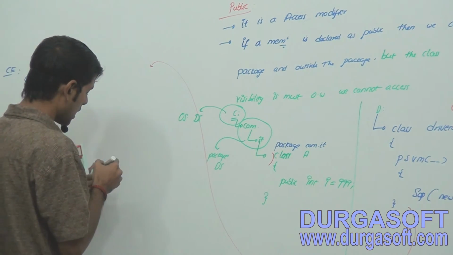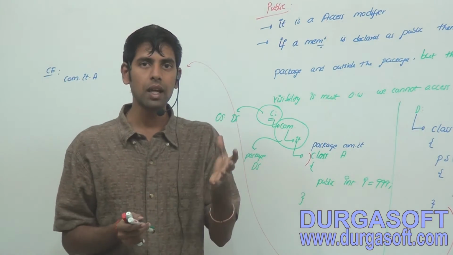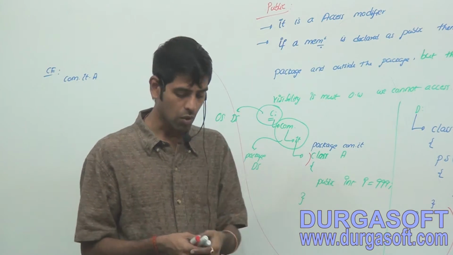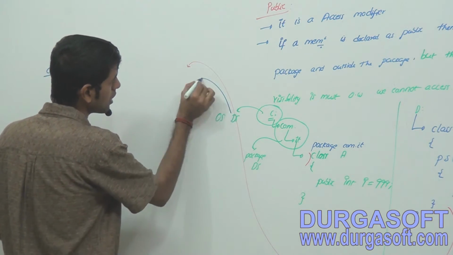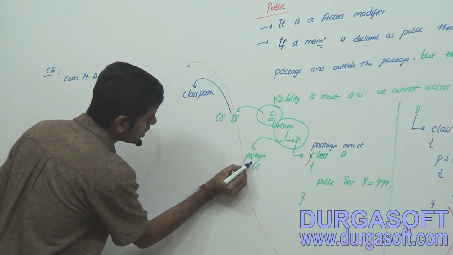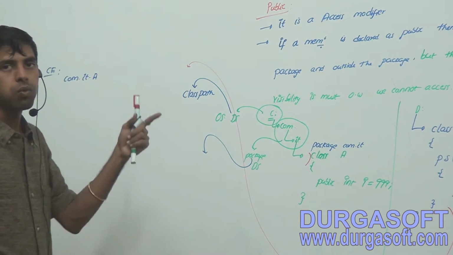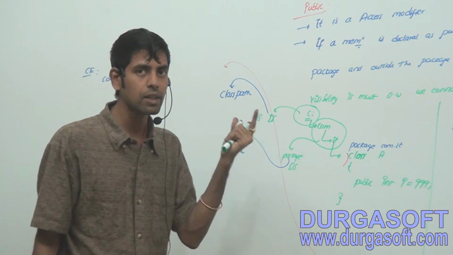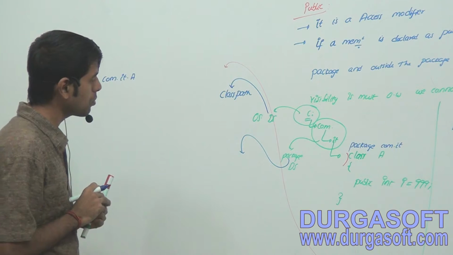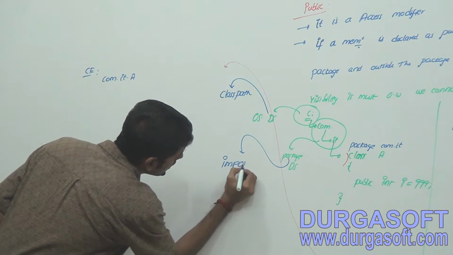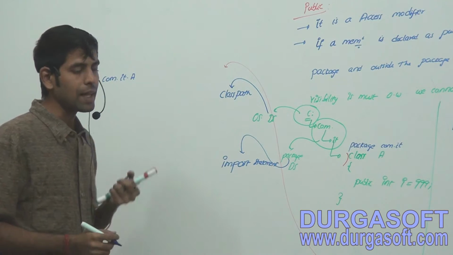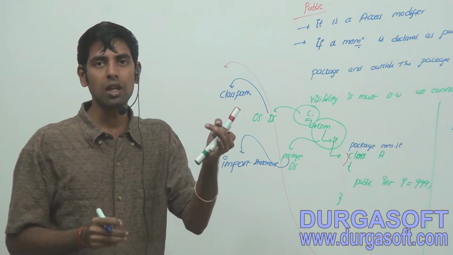The OS directory structure can be given to the compiler and the JVM by using the classpath. This can be intimated to the OS by using the classpath setting. And we can resolve the package directory structure by using the import statement. Import statement is very important. That can be an implicit import statement or an explicit import statement. Any one statement you can use.